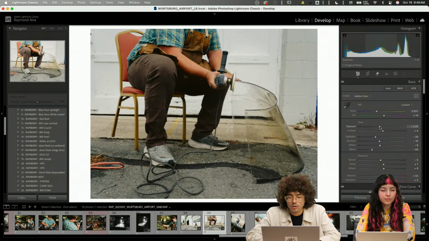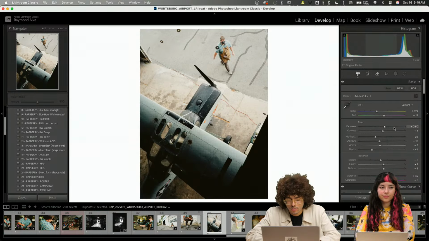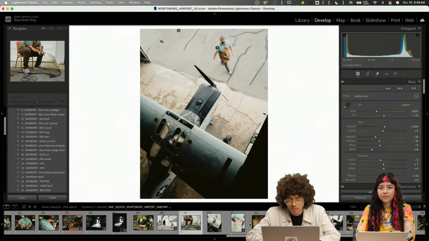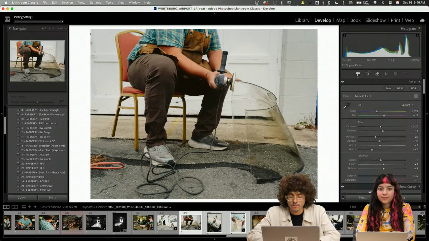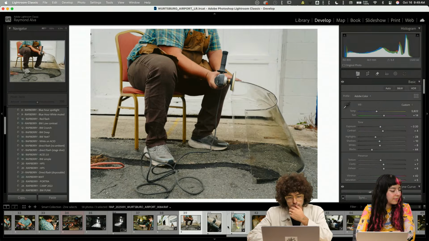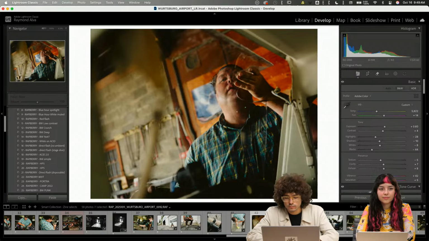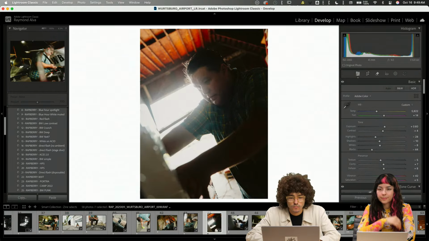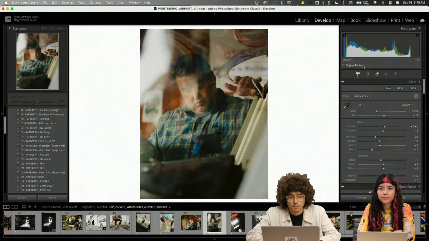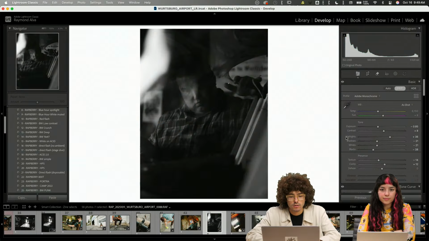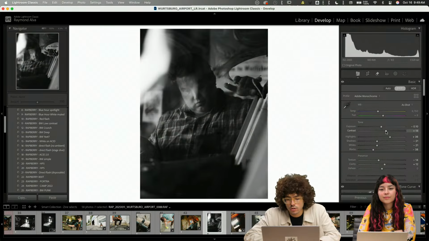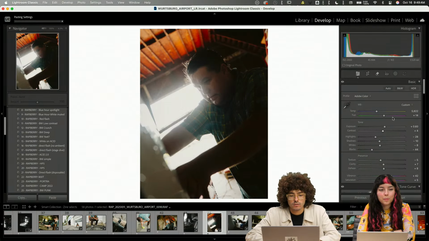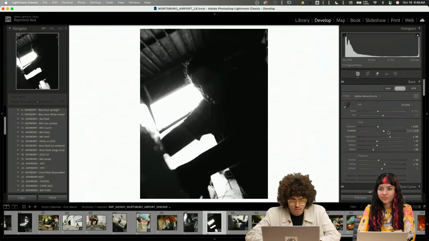Awesome. Now we're still just bringing our exposure down a lot. So I'm actually going to do that for these guys. Select just my exposure. I think I'm going to make this one black and white. What do we think? Yeah. Ooh, so moody. I love the mood. Yeah. Ooh, yeah, these are nice too in black and white.